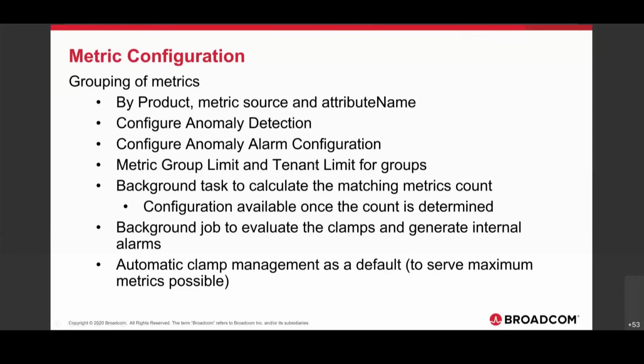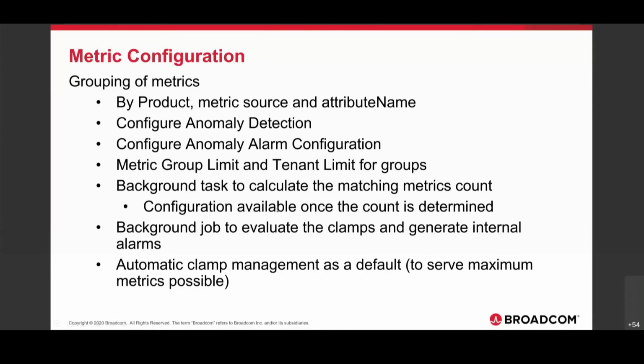This is one step where we want to allow the user to continue with the flow, and once we identify the overall matching metrics for that regex, if by mistake someone ends up filtering all the metrics, it might be millions of metrics, so we have to calculate and let them know that this regex is matching this many metrics. So it's more of a background task, and it will be automatically updated in the UI, saying how many metrics are getting matched per group.